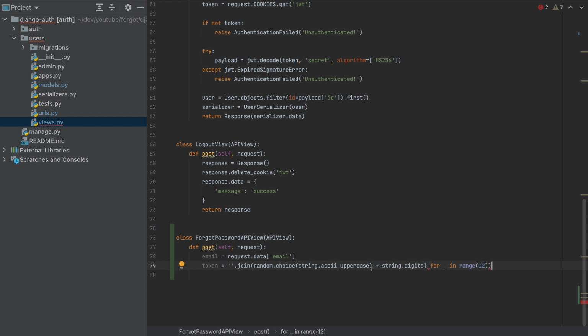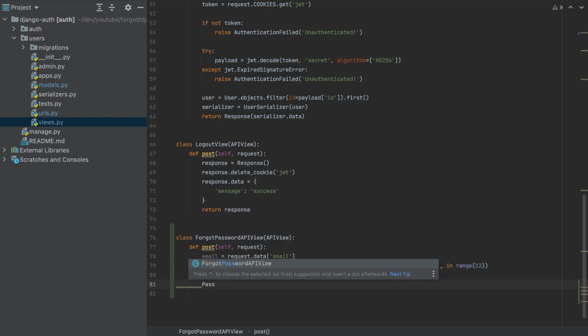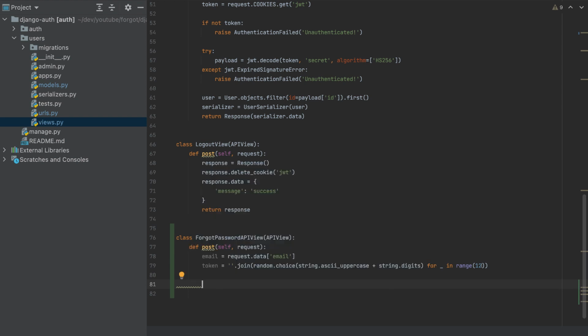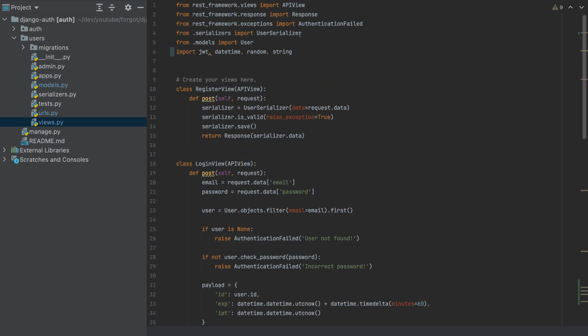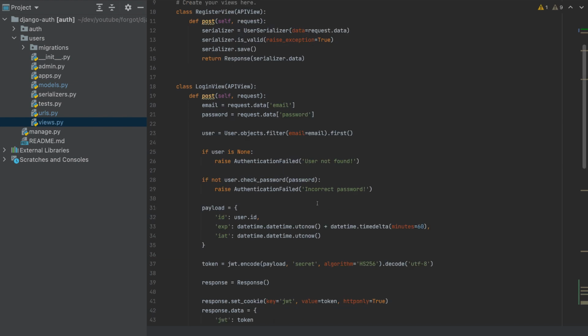I made a mistake here. This should not be there. So that should be the token. So this is a function that generates a random token. So with this we can create our password reset. So let's import the model on top. From models import User, also PasswordReset.